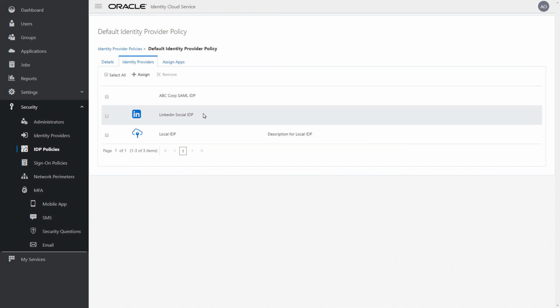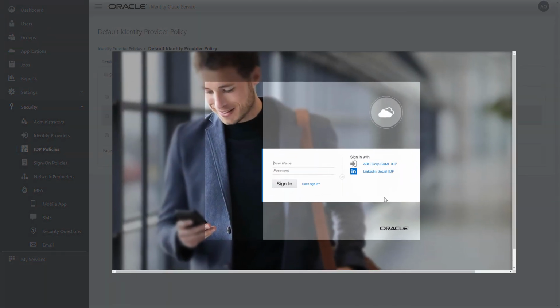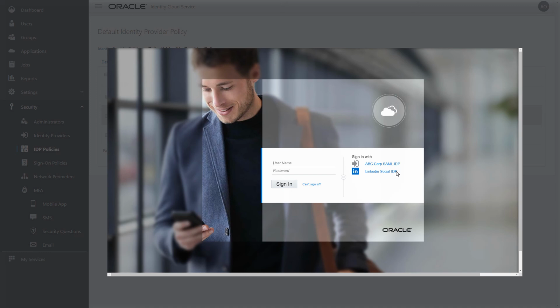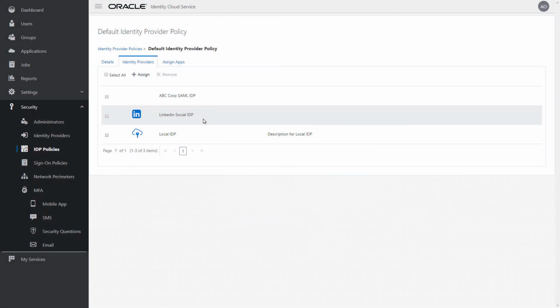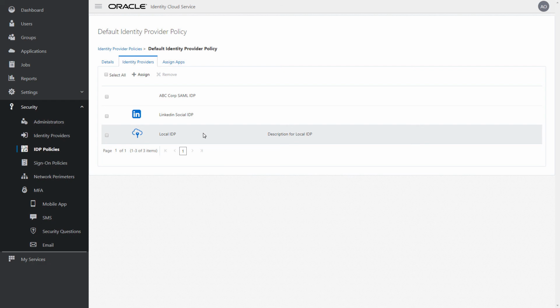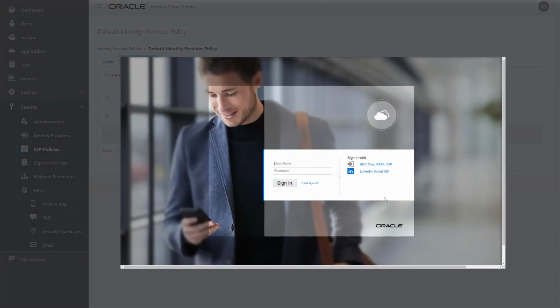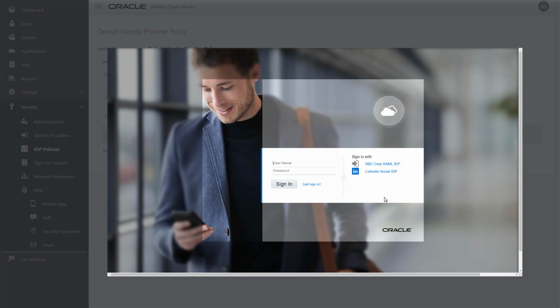Social identity providers allow users to access Oracle Identity Cloud Service using their social network credentials, such as LinkedIn. The local identity provider allows users to authenticate with Oracle Identity Cloud Service locally by providing their username and password.